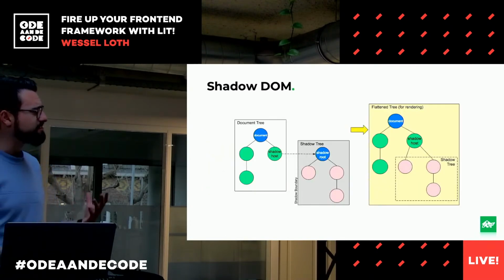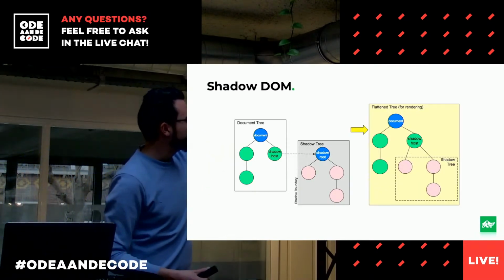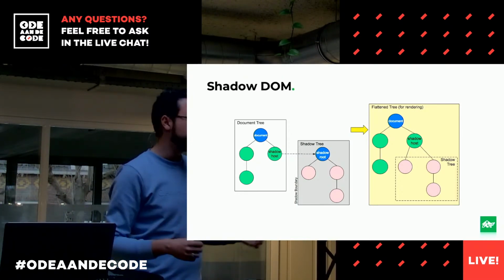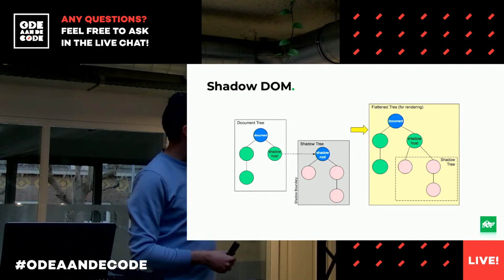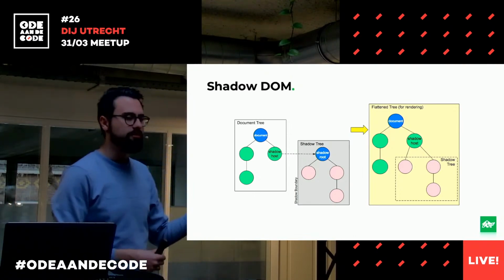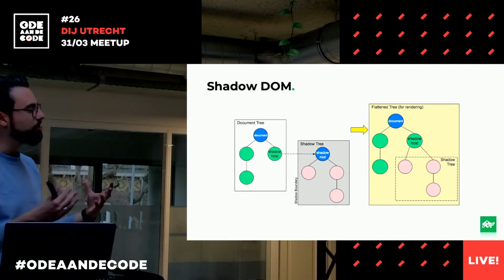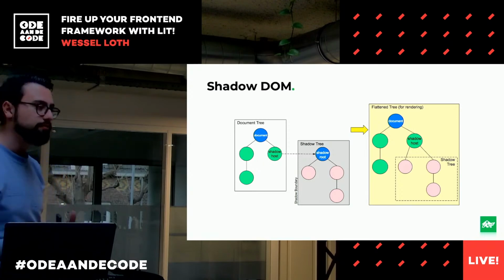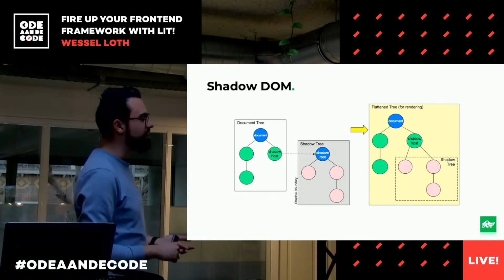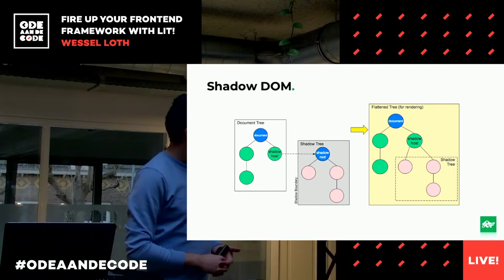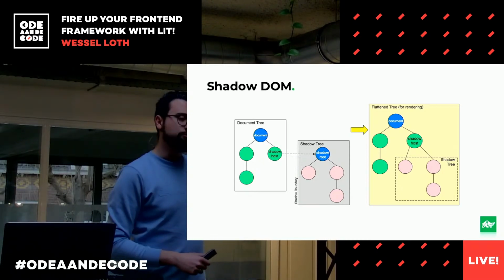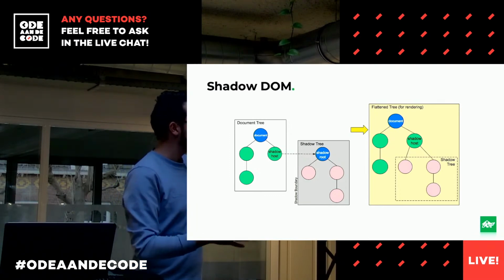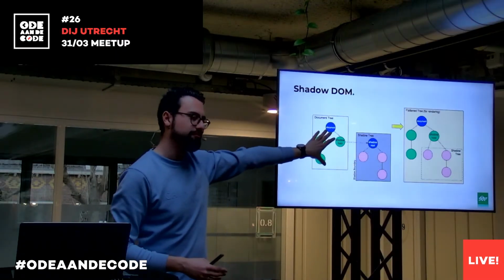So what it looks like is basically this. You have your main light document tree. At some point, you have a node. It can be any element on the page. And you say to that node, hey, I want to start a shadow DOM on this place. And in that shadow DOM, you can start building a different model with all your divs and your anchor tags and your elements and your styling. And finally, the browser interprets it basically as one page. It merges this together, but it makes sure that anything that happens here does not interact with anything happening over here.